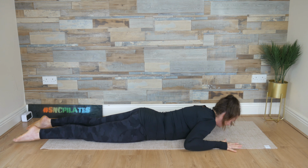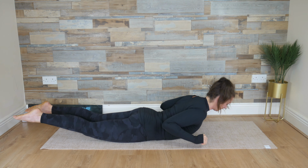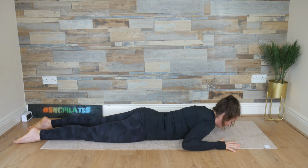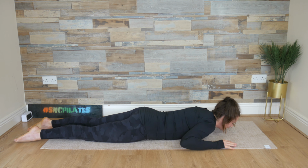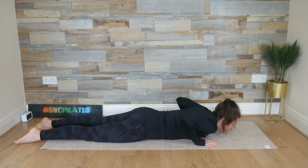And lower down, see if you can lift a little higher. Breathe in, lift and squeeze. And then lower it back down. One last time. Breathe in, lift and squeeze. And release.